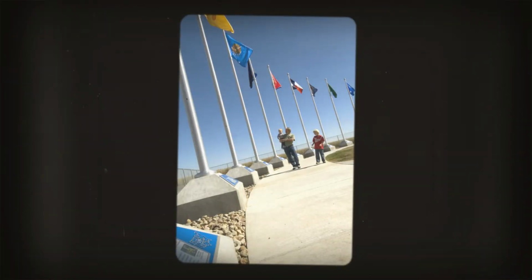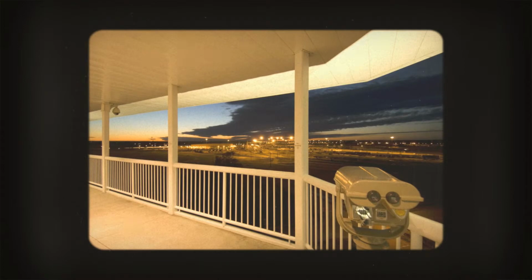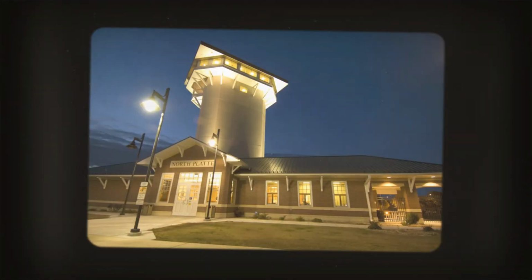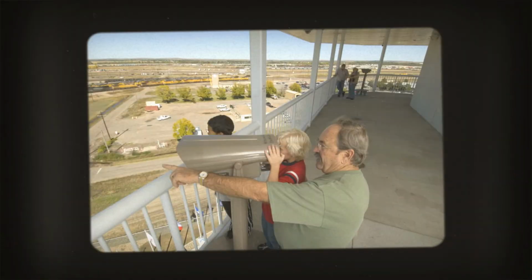Right. Those are manifest trains, but any of your trains like your coal trains, grain trains, double stacks, piggybacks, auto racks, all those are considered unit trains. They merely stop here long enough to take on fuel, fresh crew, and air test, and away they go again. Where all your manifest trains that come into the yard, they have to be switched out and resorted. When they gather up all the cars from the west coast, they'll sort them all out, so they're going to a certain destination going east.